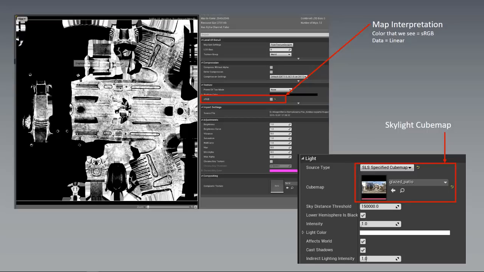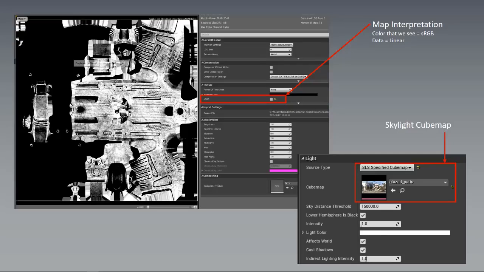Now, what I'm showing here is a metallic map. And so also you'll notice that it's not just black and white. In this particular one, you can see it has some transitional values. In this particular asset that I'm showing here, this has like a dirt level over top of it. So we have to account for things like that inside of our metallic map. So anyways, that's why you're not seeing this as a pure black and white map.